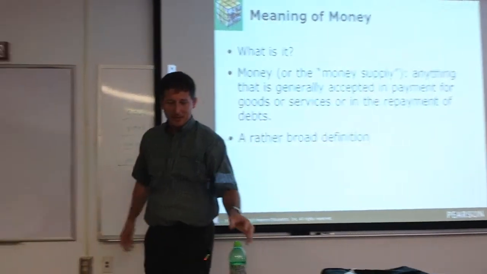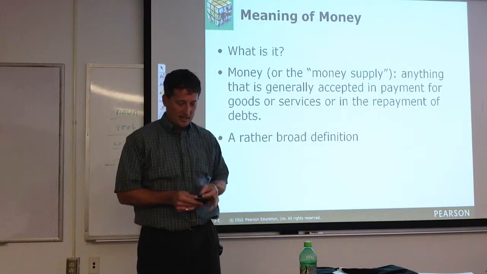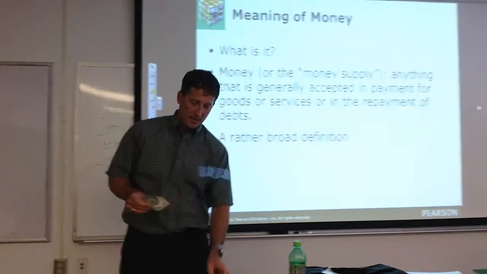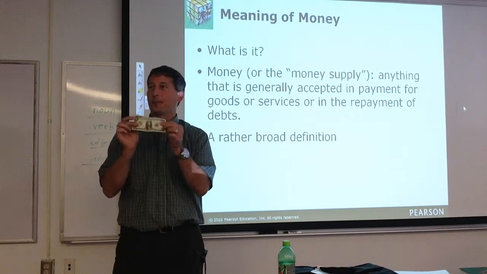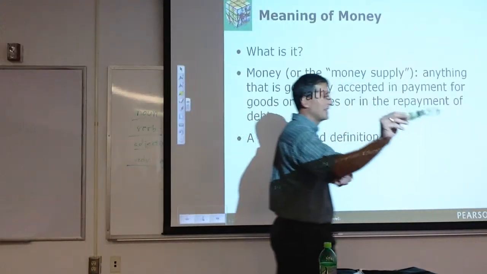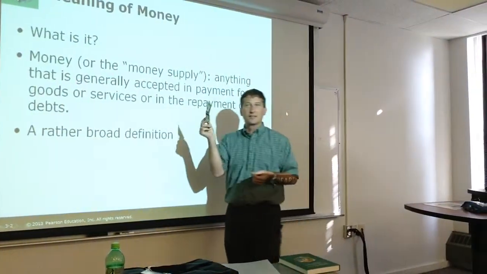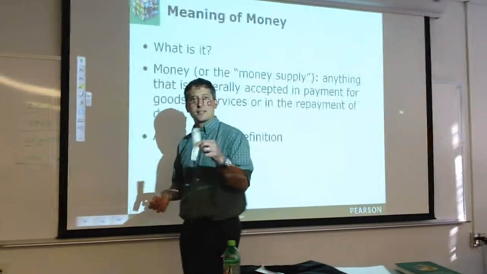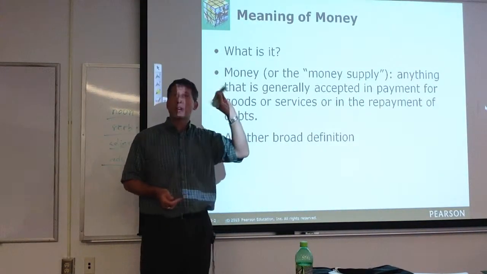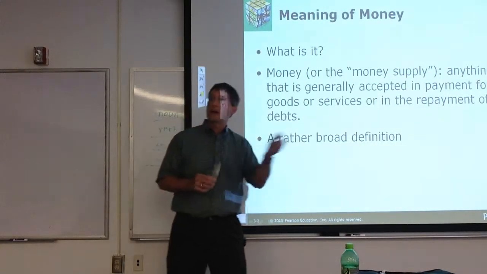Anything that's generally accepted for payment. So, is this money everywhere? Is this always money? Only in the U.S. Good. So it is not money in China. There might be some places that will take it, but most places wouldn't. So it's not generally accepted as a means of payment for goods or services in many other countries.